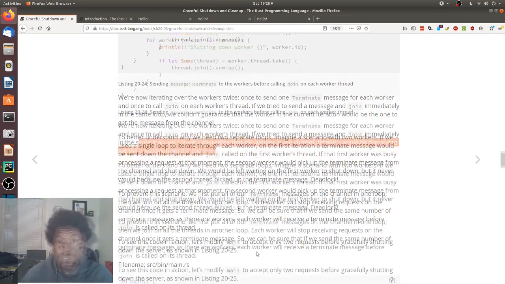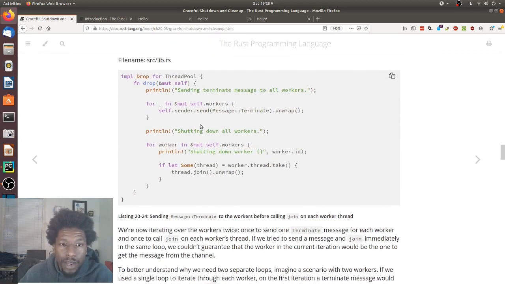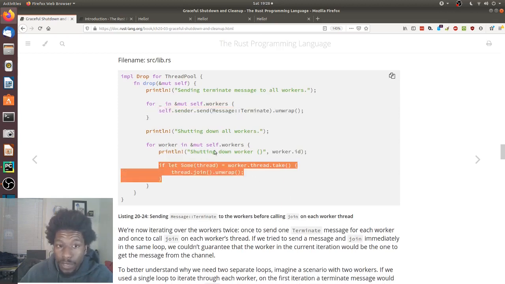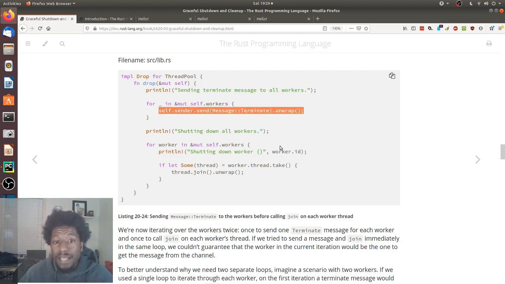Okay, that makes sense. All right, so what they're stating here is that they broke up the sending of the termination in one loop, and they put the joining of the thread in a different loop. And the main reason they did that is if they join these into one loop, they cannot guarantee that the worker that receives the terminate is the same one they're going to try to join.